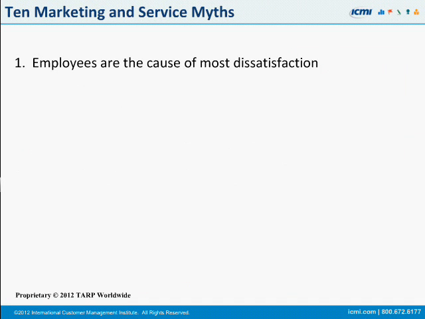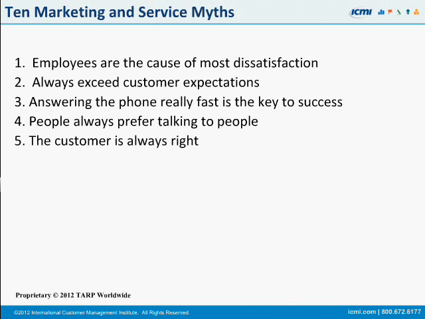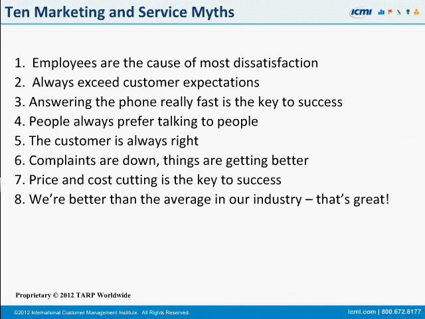So with that, let me just raise these myths very quickly. Employees are the cause of dissatisfaction. No. Your process and products cause it. You don't want to exceed customer expectations. Answering the phone really fast is not the key to success. People, in many cases, would rather self-service themselves. The customer is not always right. Complaints are down, so things are getting better? Not necessarily. Price is not the key to success. People will pay for enhanced service, and my Exhibit A is Starbucks, which my editor called $4.